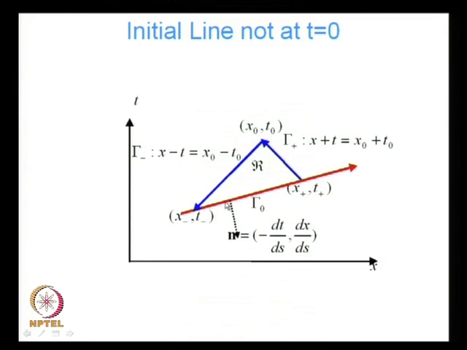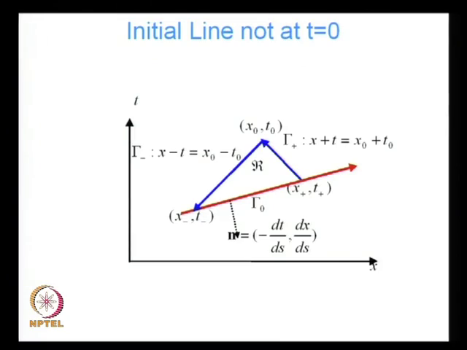So, at this point the space and time are given by x and t. At another point on this curve, the space and time may be different, it may be at a different time. So, these are points in the space time domain where I give my initial condition. That means at different points they are set off at different times. So, I have a location in space. You can think of somebody having laid charges in space, and those charges are going off at different times. So, at different locations in space, the initial condition is starting at different times.